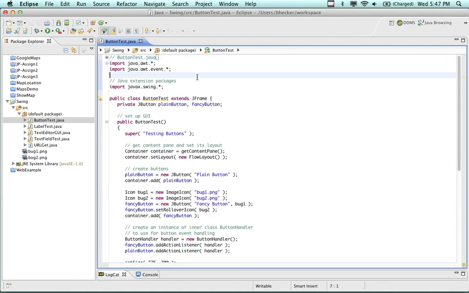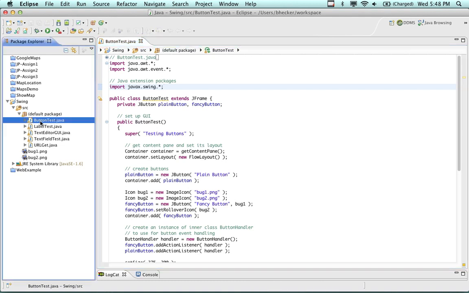And this one is using both AWT, and it's also using Swing. And we'll see the components in a few minutes. So by default, you're probably going to want to put both of them in, only because you don't know which components you're probably going to end up with, and Eclipse will tell you if you start typing in something. Actually, it's the container that's coming from AWT, I believe here, but the JButton's coming from Swing. But if I wasn't using JButtons, I wouldn't have to be using the Swing, actually. But these are your standard imports that you're going to use.